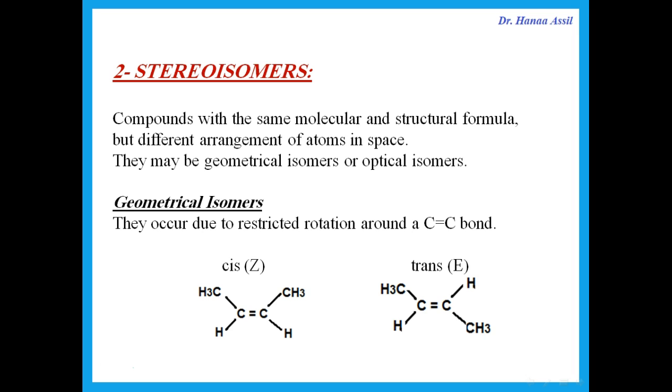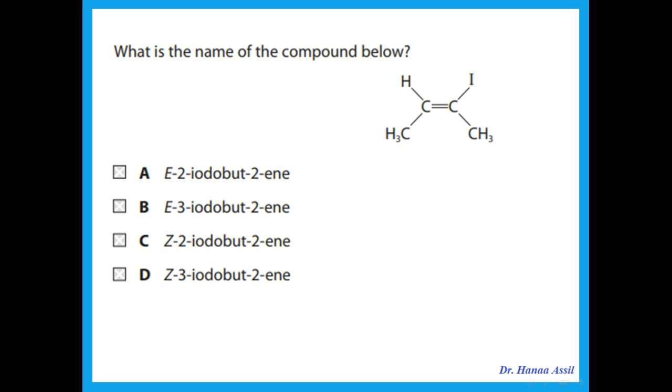So if the double bond is in the middle, I can have both CH3s on one side and the hydrogens on the other. So we call that a cis or a Z isomer. Now, the other one, I have the CH3s on opposite ends of the double bond and the hydrogens on opposite ends of the double bond. So we call that a trans or an E isomer. So these are geometrical isomers. So let's take a look at some of these questions to remind you about what we were saying.